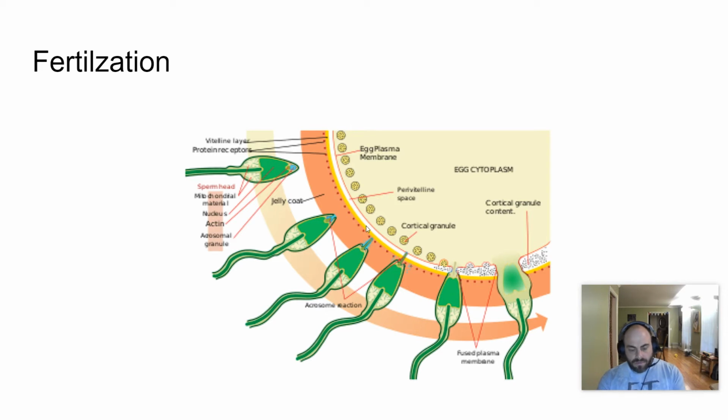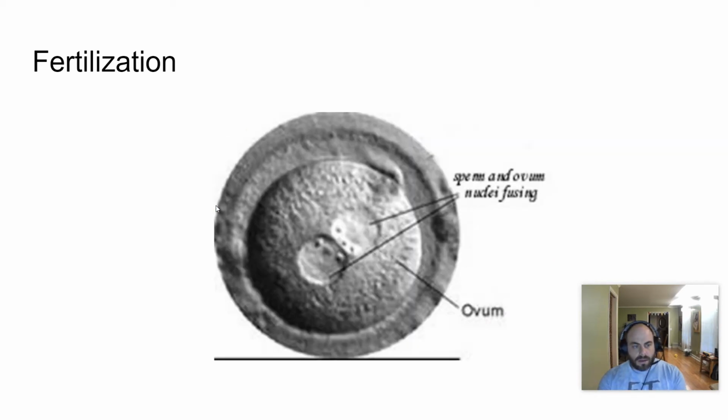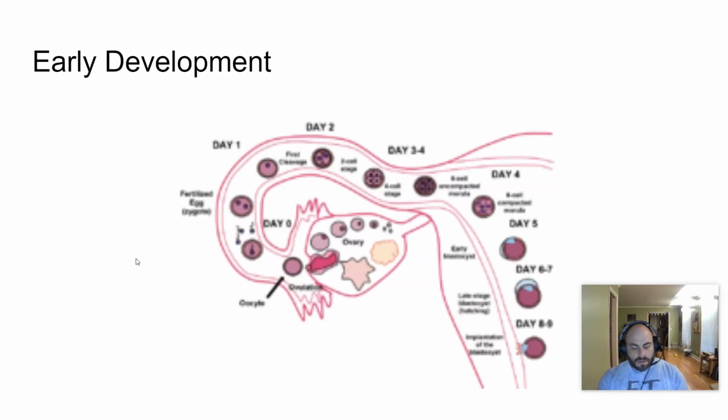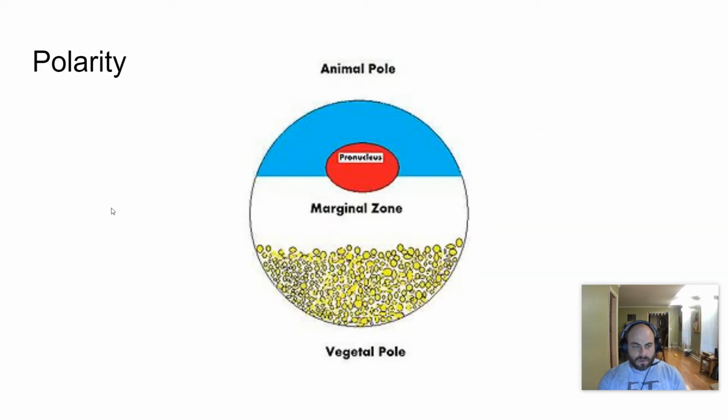Most animals have a variation of this process, and then the sperm nucleus will fuse with the egg nucleus and make what is called a diploid zygote. So here you kind of see the sperm and ovum are fusing in order to make that zygote. So we're talking about early development. This shows you, from fertilization, fertilized egg, the zygote, and then it goes into the different stages of development, which we're getting ready to talk about.